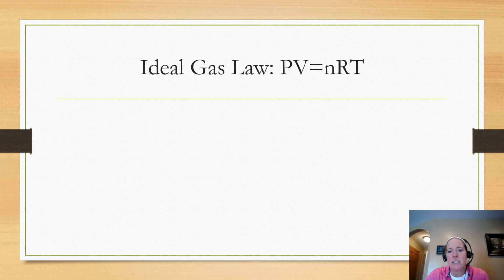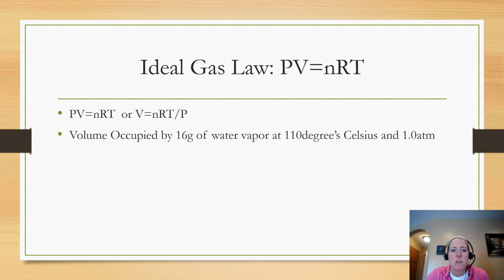Know the ideal gas law and be able to convert depending on what it is you're looking for. For example, PV equals nRT, or to solve for V, V equals nRT over P. What is the volume occupied by 16 grams of water vapor at 110 degrees Celsius in 1 atmosphere? If you want to go ahead and pause here, try and figure this out, and then I will go on with the answer.